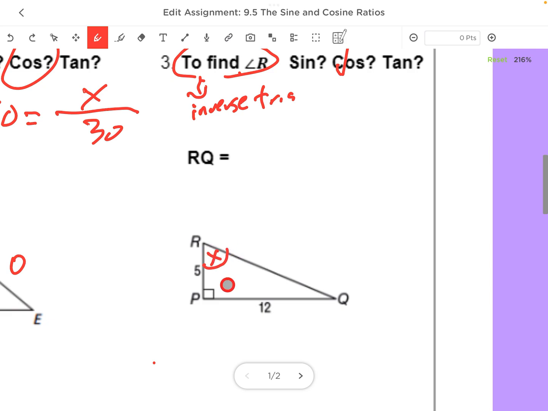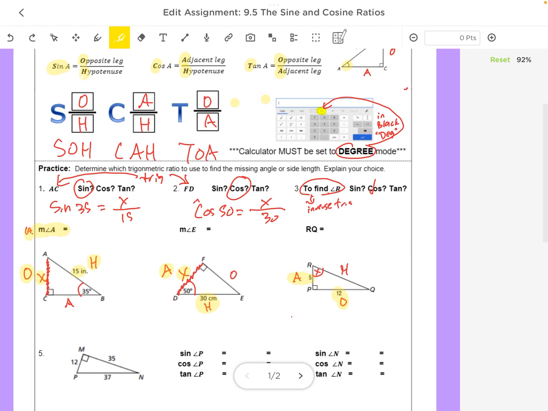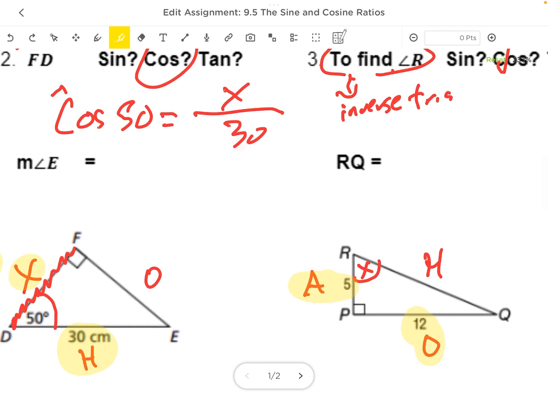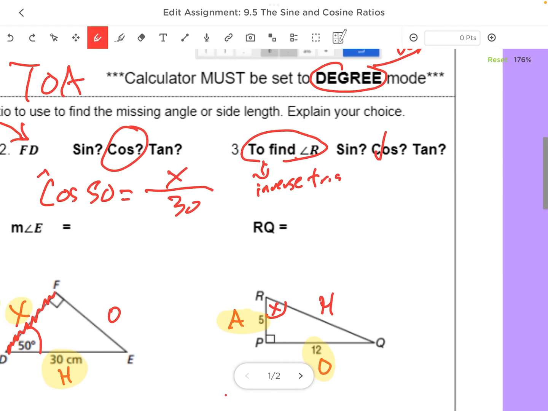So for this angle, let's label the sides. So I know this is the hypotenuse, right? So then from this angle, this is the opposite, and this has to be the adjacent, right? So what am I working with? I have a 12, so the opposite, and I know the adjacent. So opposite and adjacent means tangent, but I'm not going to use tangent. I'm going to use inverse tangent, right? So we would say angle X is equal to the inverse tangent of opposite over adjacent, so 12 over 5. Okay, so we would just type that into our calculator and that would give us the answer.